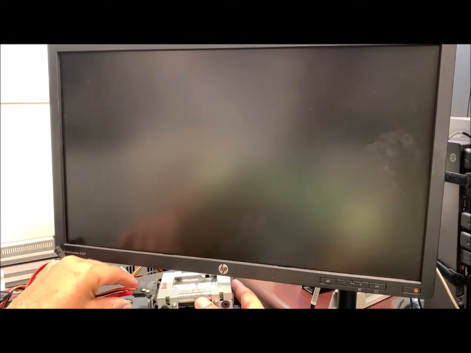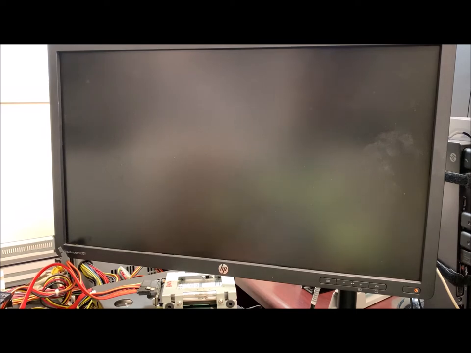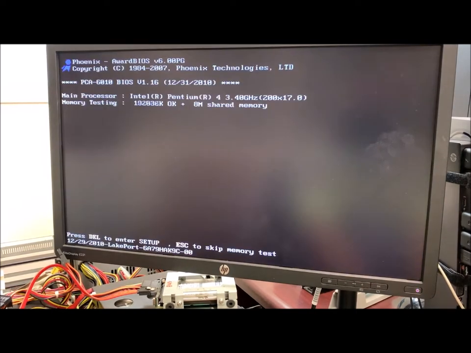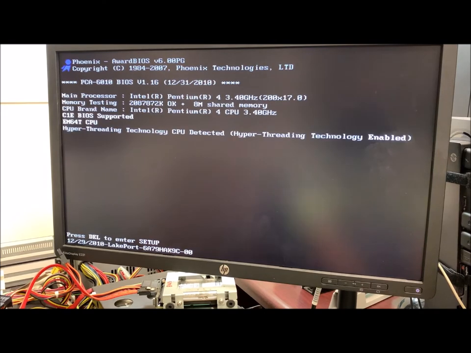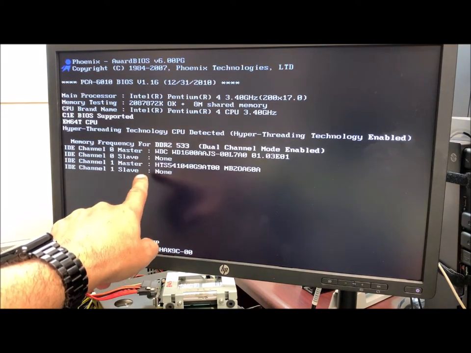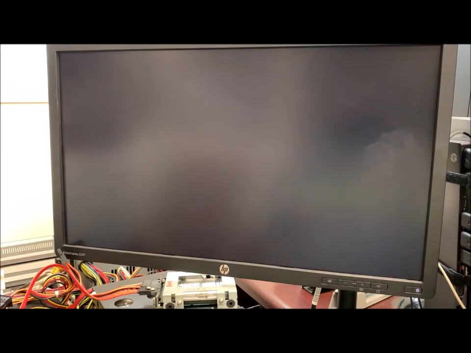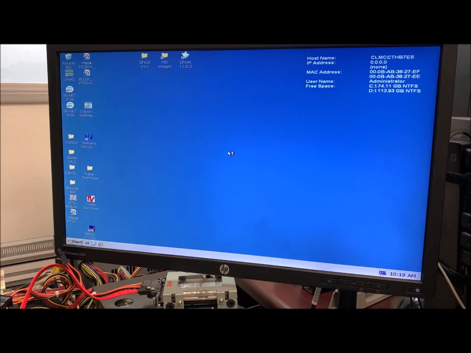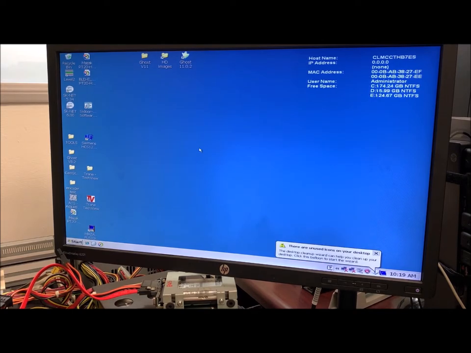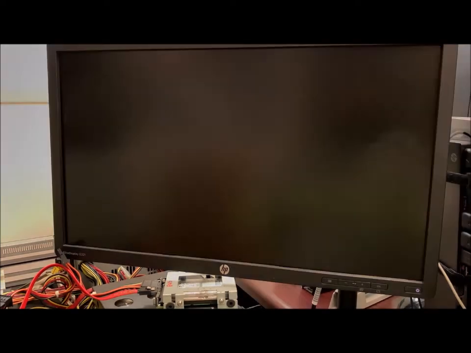And run the PC or power up the PC. Here you'll see the hard drive, if it's recognized. The reason why we are using the adapter connected directly to the motherboard is because if you use a USB adapter, you can corrupt the boot sector and then make the hard drive unbootable.